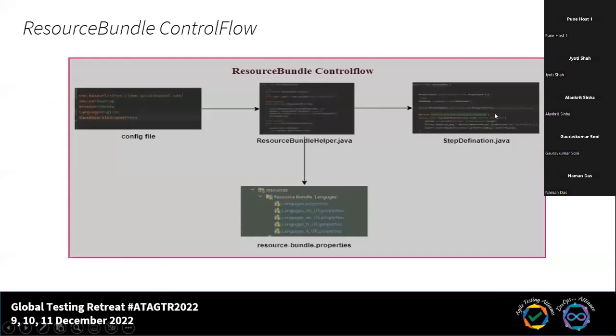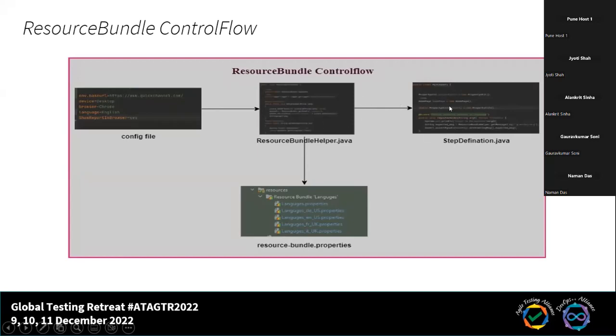So what we have basically done is, you can see from the configuration file, we have our resource bundle initialized. Whenever the get message method is called, on the basis of initialization, it will pick a particular property file of a language, and that message will be provided to where it is called.